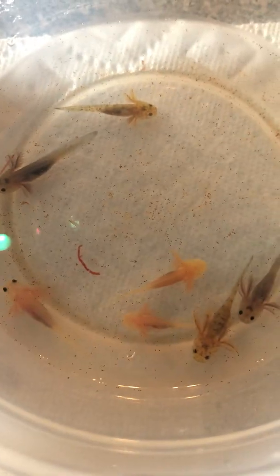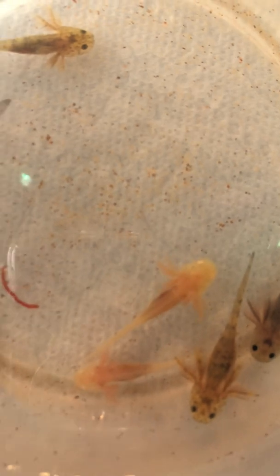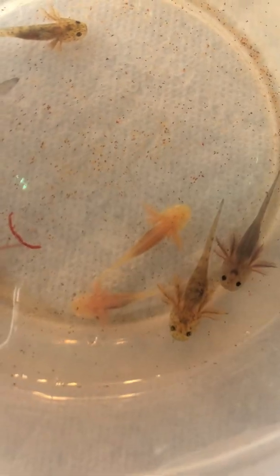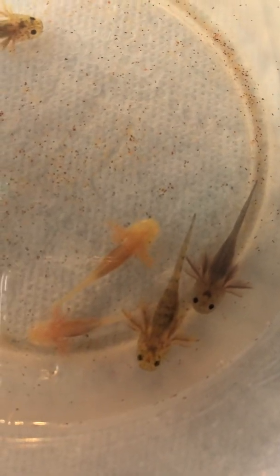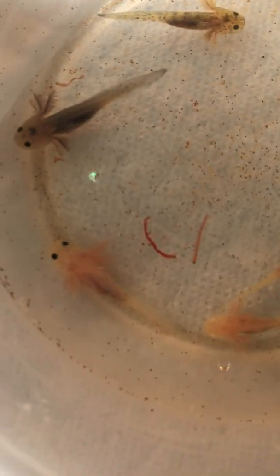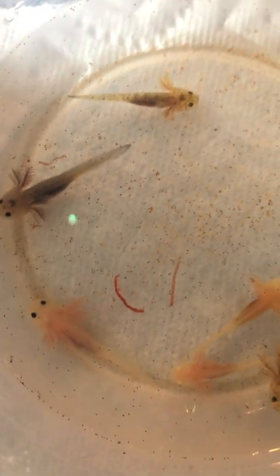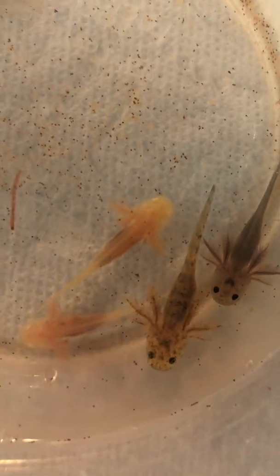So it's up to you what you want to do, but there are no guarantees on what you're going to get. Some of them still have a really yellowish tint to them too. So there's three of the versions there. We have a wild type, a melanoid, and an albino. And there's the other, the who knows what it's going to be. Or axanthic was the other one too. That could be an axanthic one.